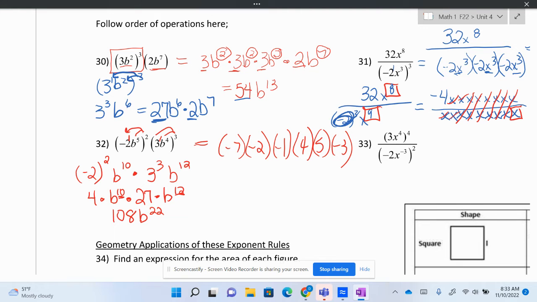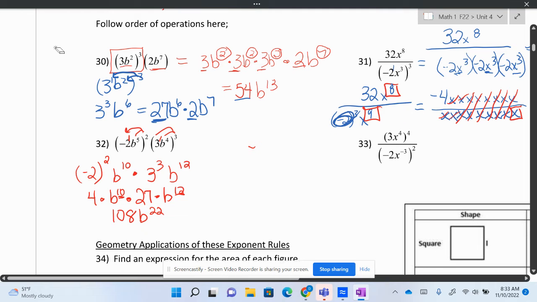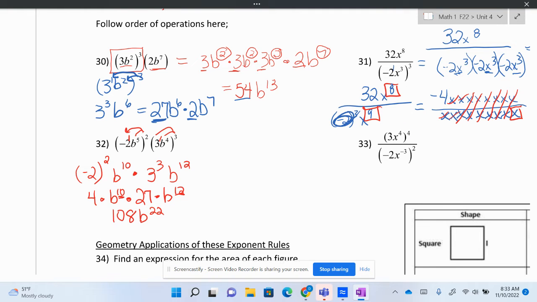And if you didn't, like I said, I feel like I should just beat down your teacher because that's super important. That saves you so much time when it comes to thinking about numbers, right? Count the number of negatives. If you have an even number of negatives, your final answer is positive. If you have an odd number, it's going to be negative. If your exponent is even, your answer is positive. If your exponent is odd, when you raise a negative number to a power, it will still be negative. Okay? Does that help a little bit?